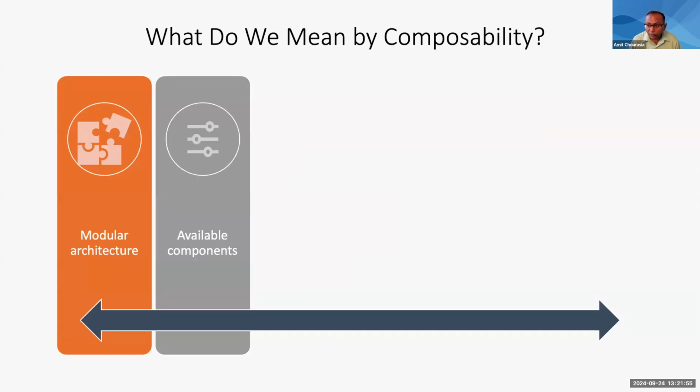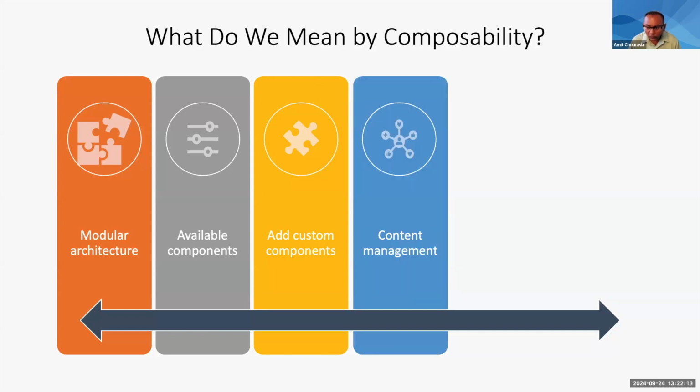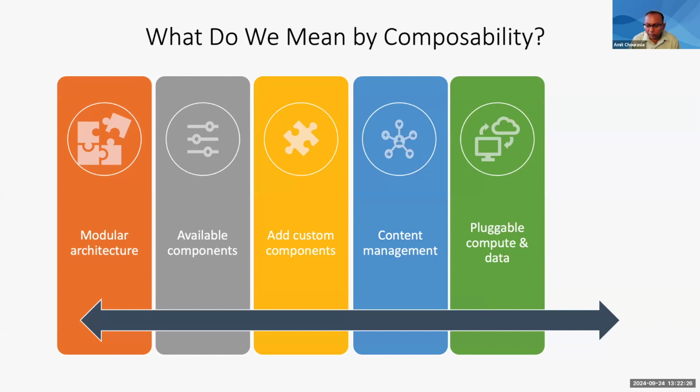It also has available components from third parties, and not everything needs to be built from scratch. Again, the idea is that we can build custom components as needed for a discipline, resource, or community. Then there is the ability to do content management in a very well-structured yet composable way.